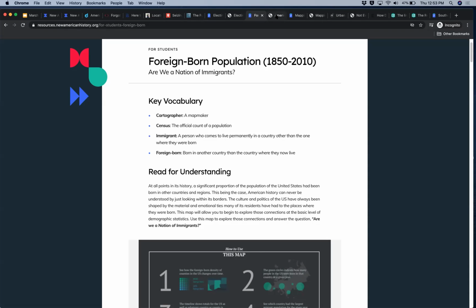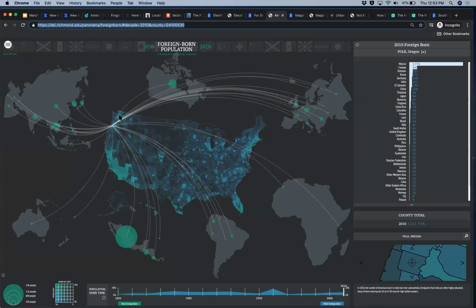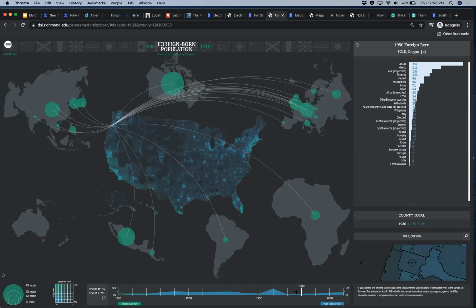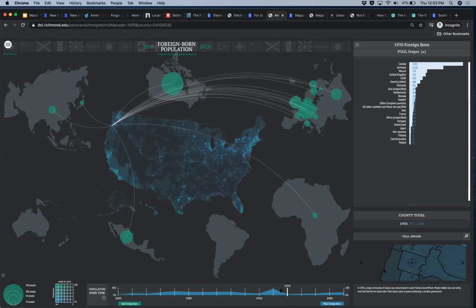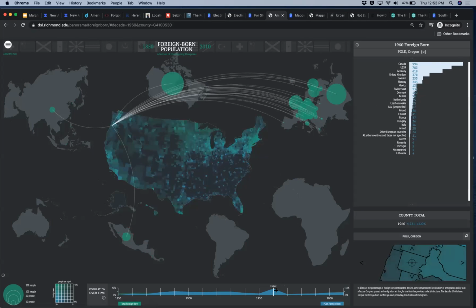So here's the live map. Again, I've framed it here in Oregon to show you. This is showing you in 2010 where the majority of immigrants came from in that region of your state. If you slide the slider tool back, you see how the map changes, so kids can look at it historically. It looks like the 1960s is where there was the largest influx of immigrants.